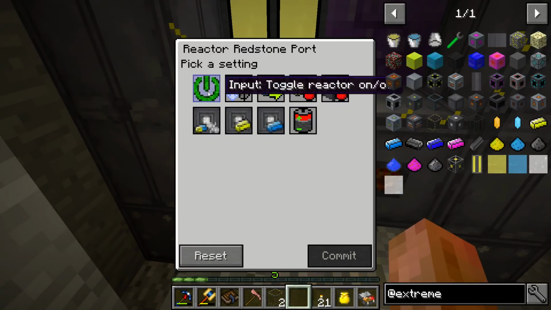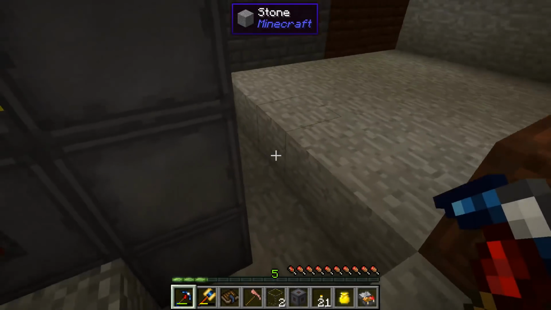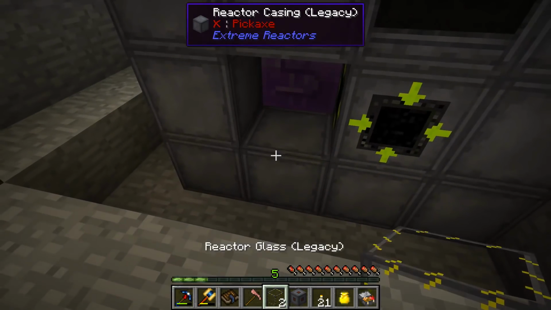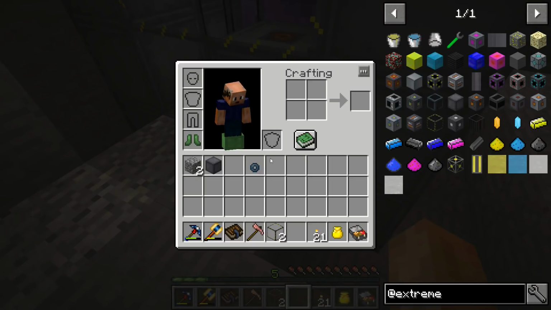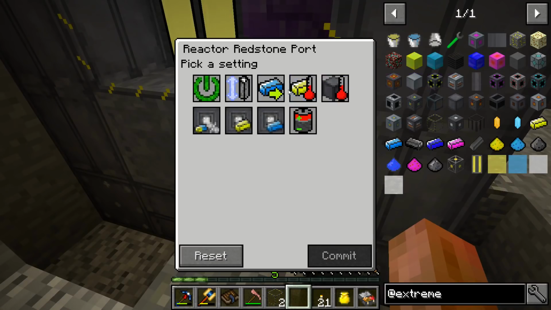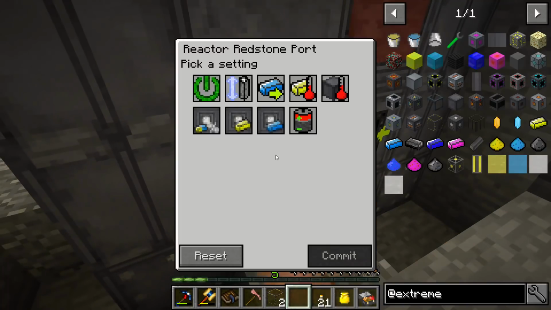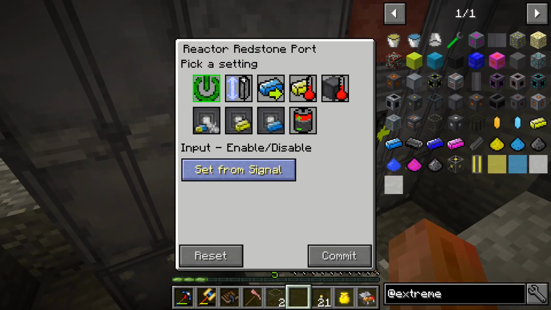So, if you right-click on any one of these, you can see inputs and outputs as options. Hang on. I actually want to change this a little bit. We're going to put that redstone port there. Yeah. So we're going to output the energy amount. We're going to say active while above 80%. You have to hit commit, but then we can hit escape, come over here and say input toggle on off, and then we can choose either set from signal or toggle on pulse. Set from signal is the easiest thing to do here initially, but we're going to make some changes. So we're going to hit commit on that.